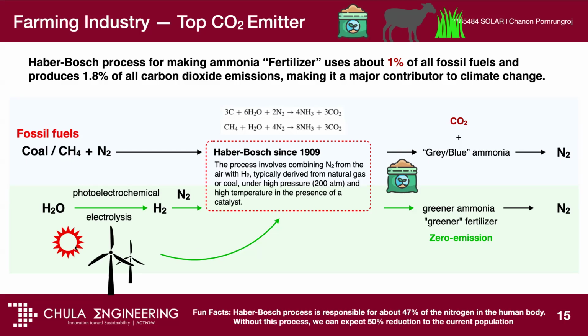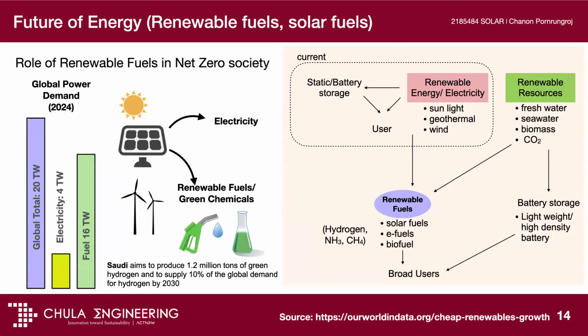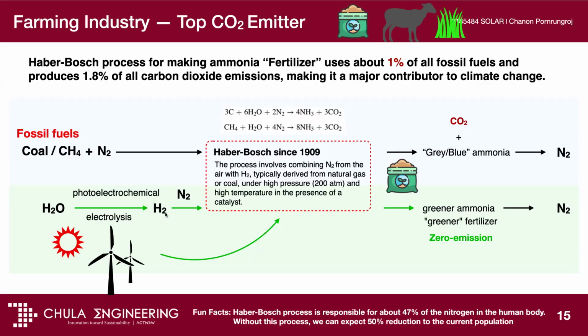But if you want to replace this with solar energy utilization or artificial photosynthesis, we can maybe just simply do the water splitting, right? As I mentioned before, we can do water splitting, making hydrogen at the beginning of the process, and that hydrogen combined with the nitrogen, and then we can of course use the same exact process, heat and pressure, because this can be done using renewable electricity, right?